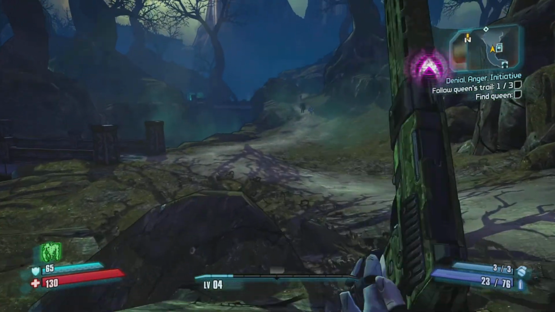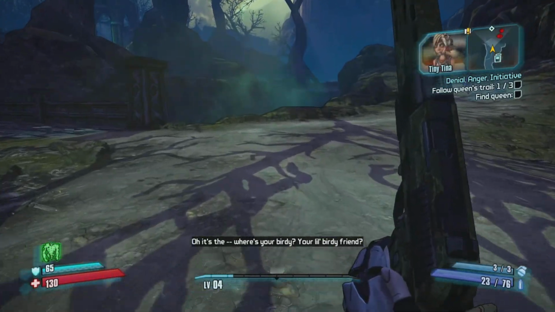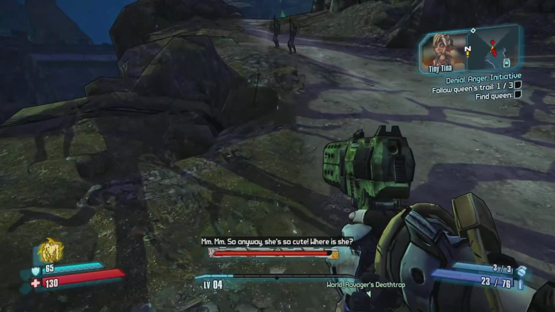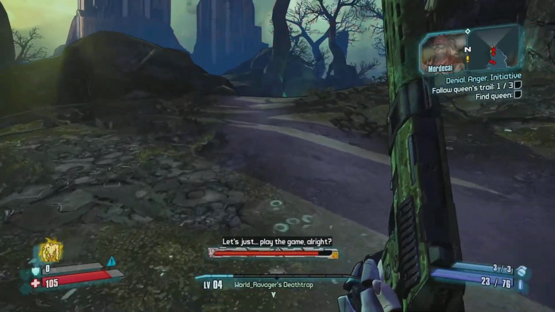Morty, you look different. Yeah. Oh, where's your birdie? Your little birdie friend. Tina, we told you. Hammer and the touch mode. So anyway, she's so cute. Where is she? Let's just play the game, all right?